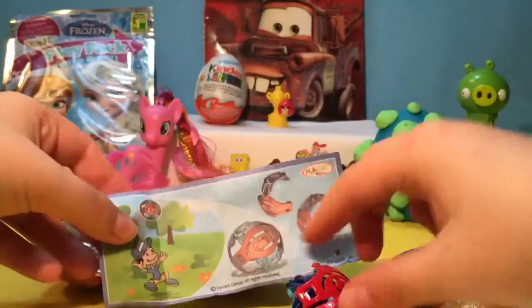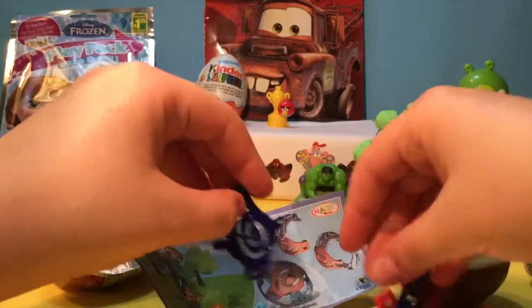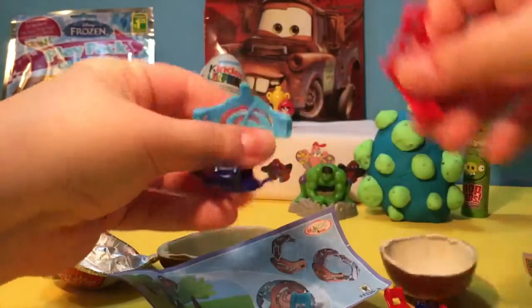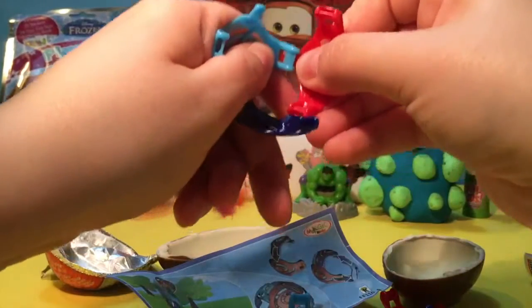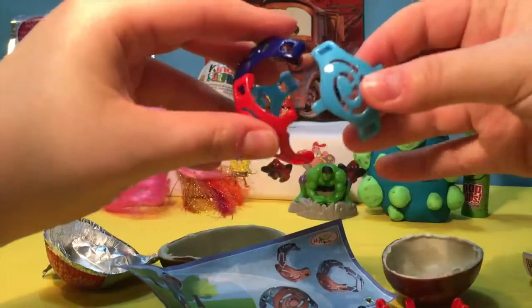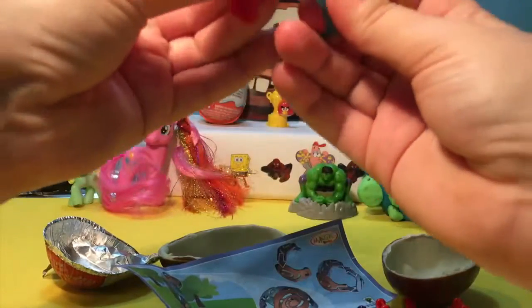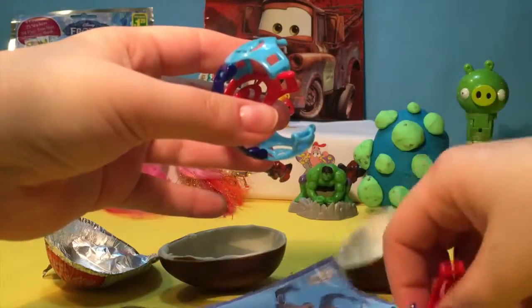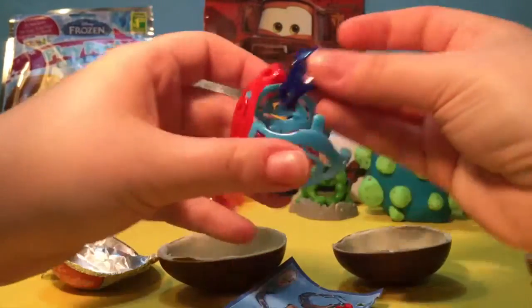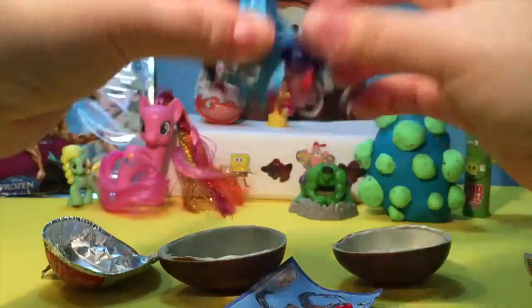Okay, let's put the ball together. We have to connect all these plastic pieces. Start with light blue and dark blue. Now we'll connect the red piece to light blue and to dark blue. Now we'll connect the light blue piece to red and dark blue, like this. Now we have 2 more pieces left. Let's take this dark blue piece, plop it in here, and in here, and in here.